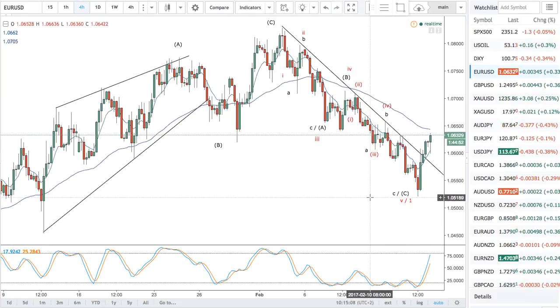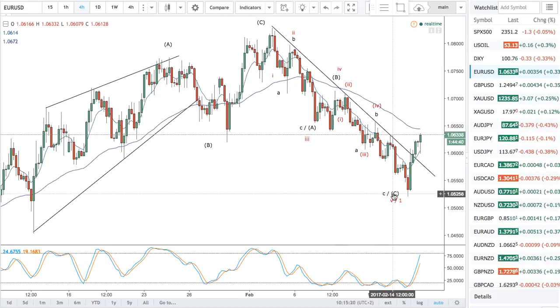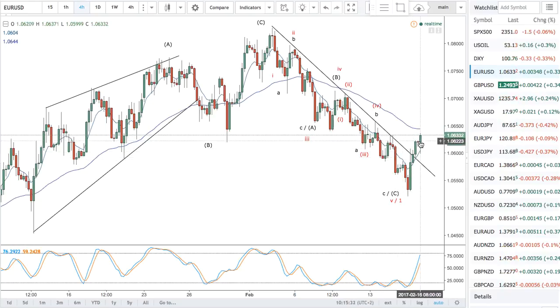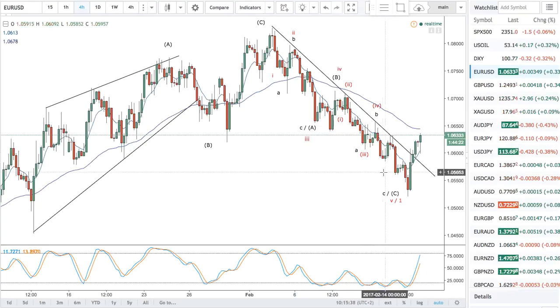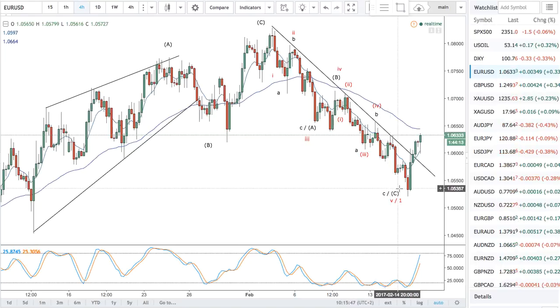However, there is an alternate pattern of an ABC move from the Feb high in 5 swings: ABC, B wave correction, ABC again. In this type of situation, with a phase shift, the actual subsequent pattern will help decide which of these counts is valid, or rather not valid, but more probable. Also, we can look at other dollar pairs to help get clarity on this, and also at the DX itself.